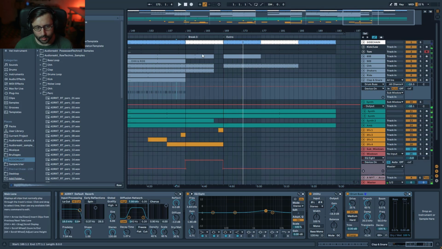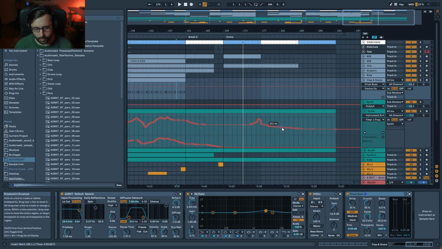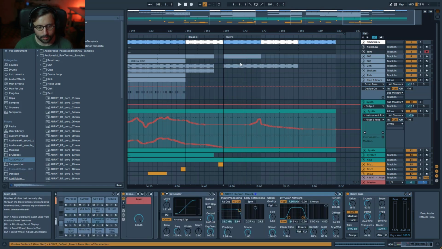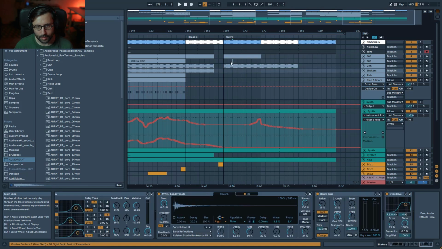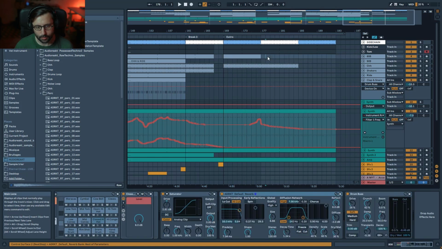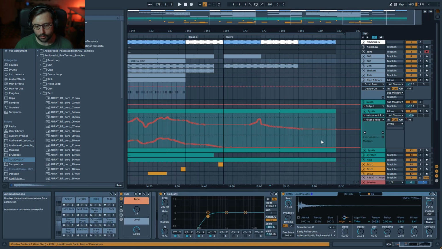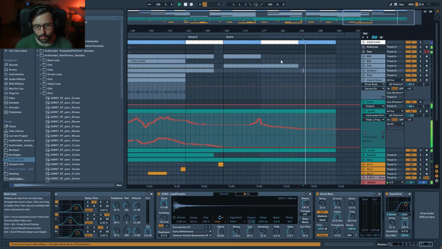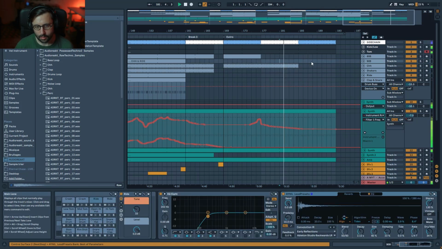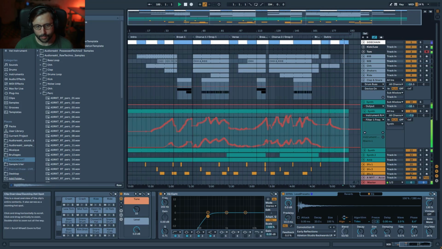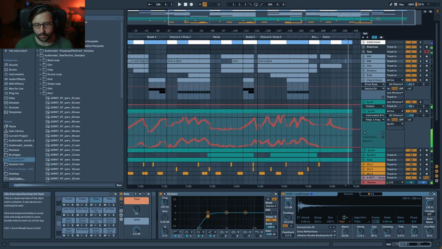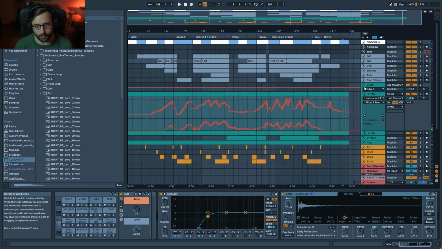Then the outro, we just have less drum. I get rid of some of the drums, and you just have the main synth lead, where the filter is going to go down slowly, and I start to slowly get rid of the drums one by one. You see, first we get rid of the shaker, then after that it's going to be the 808, and then close the hat, bring everything down to kind of having something like that. And yeah, that's pretty much it for the arrangement.